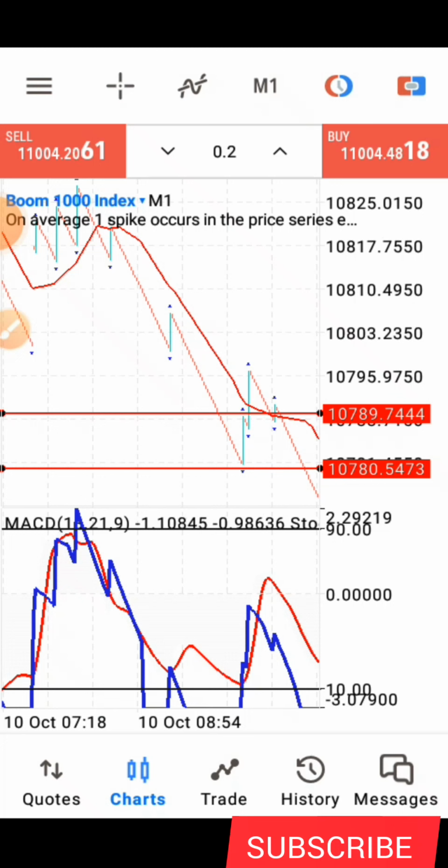Now you see that you have gotten more than 3 winning trades already. So this small loss will not blow your account. So you see that this strategy is very good. Actually, this is a VIP strategy, but I've decided to give it out for free, to help you guys. So you can see this is a very good strategy.